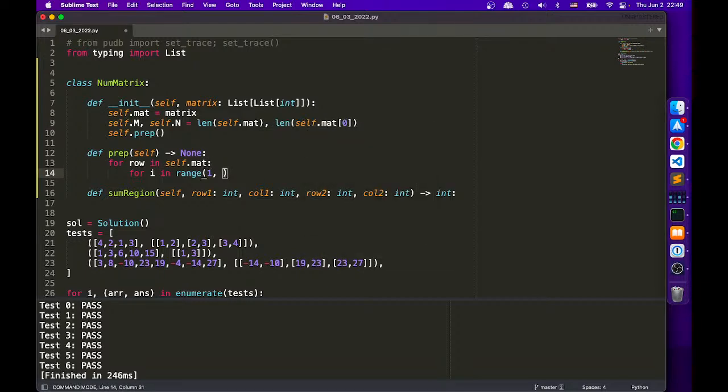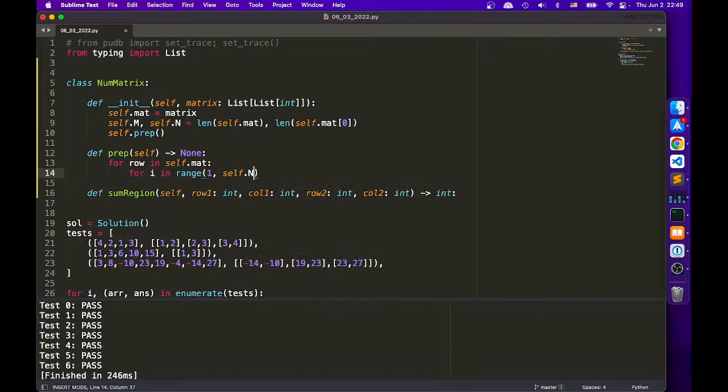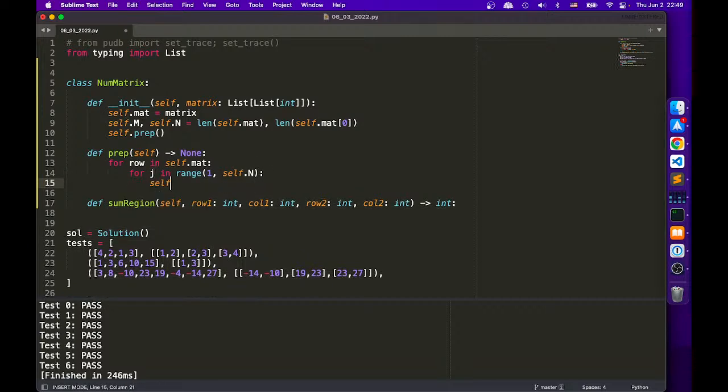Now in prep, and then this will be self.n, and so this one is going to be j, okay.